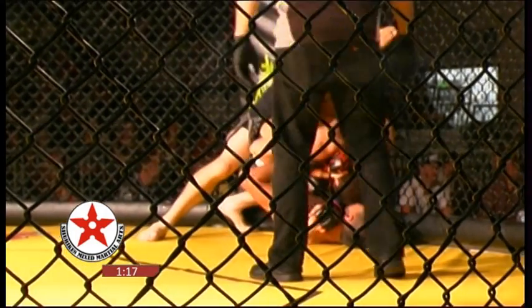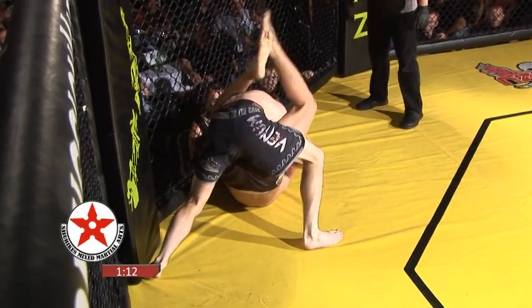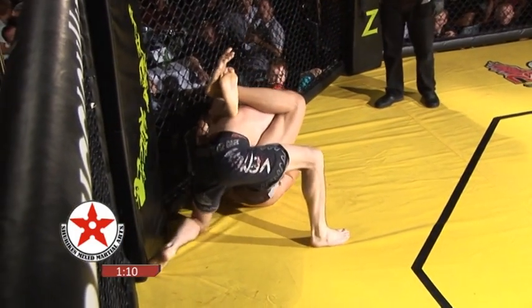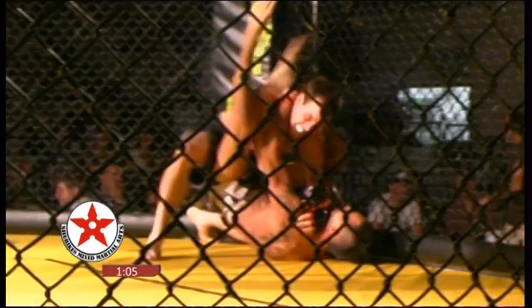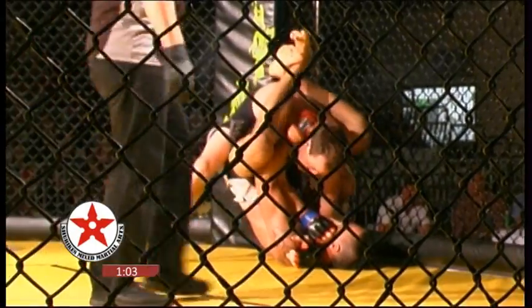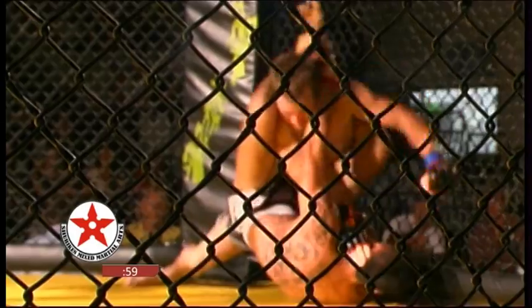He's going to be looking for an arm bar — Maya's doing a bit of wrist control and back into guard. He's going for a high guard, and I think Chris is riding that forearm into Maya's throat at the moment, making it very uncomfortable for him. He will be looking for something like an arm bar, I'm pretty sure about that. Chris starts striking to the face of Maya — he lands three strikes. Chris manages to get out of it.